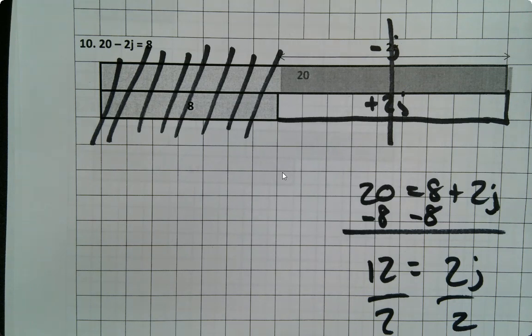Because the fundamental theorem of algebra, not that you need to know this, says you can do anything you want to an equation as long as you do exactly the same thing to both sides of the equation. Did JP do exactly the same thing to both sides of the equation when he put plus 2j and plus 2j? He filled in this negative part and made it a positive. He filled in this void part and made it a positive. Is it still equal? You can do whatever you want as long as you do the same thing to both sides of the equation. Let me show you a really simple illustration of this in a silly, silly version.